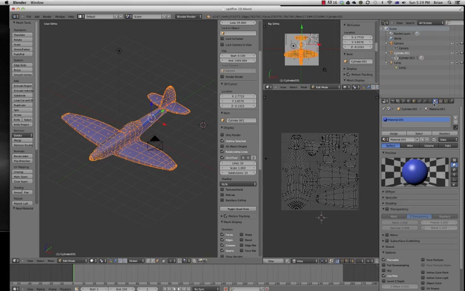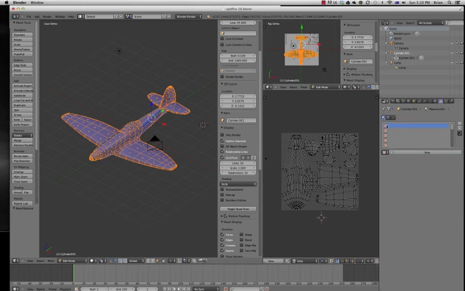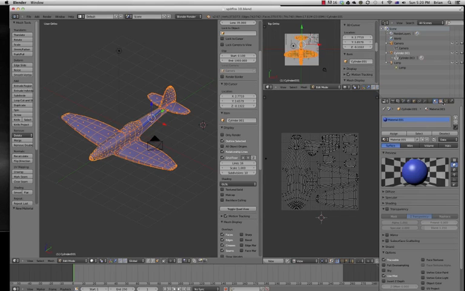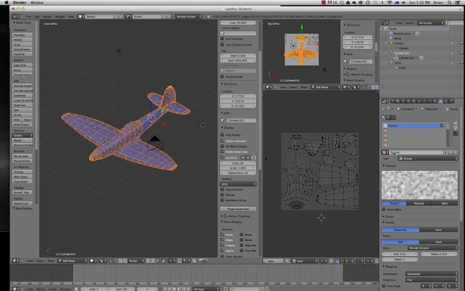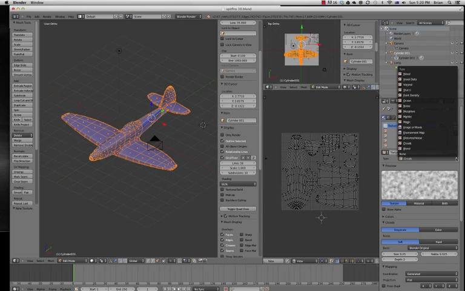Now we're going to actually apply a texture, so we go over to this next area called texture, and we've got a few slots here. The actual material is the base material, and the texture is really a subset of that material. So we come here and we go into textures, we click on an empty slot, and we want to go new. This brings up some other panels. We want to come down. This is a fractal generated cloud texture that could be applied to the plane. We don't want to use that. We want to come down here and we want to select image or movie.